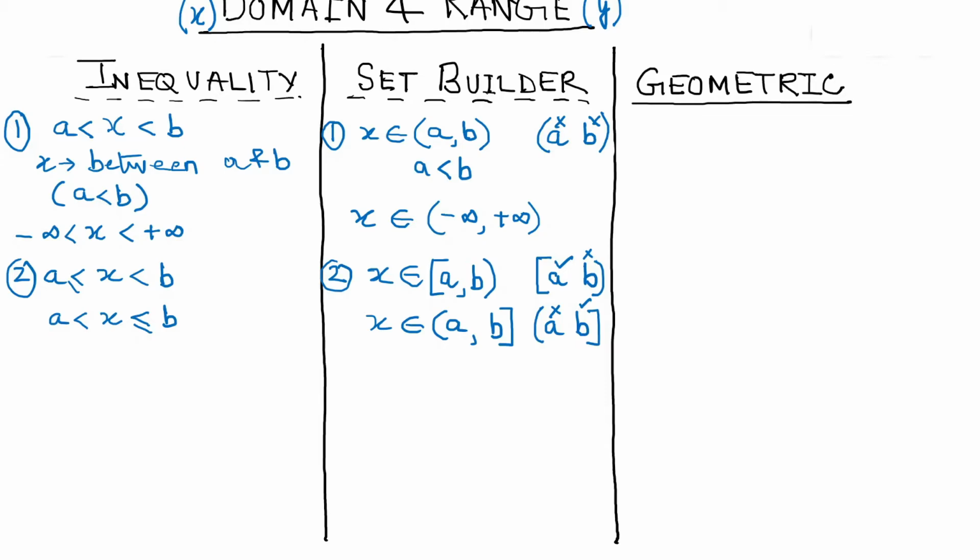Okay, so for example, if I say x is greater than or equal to 2 and less than 3, that means x will take all the values from 2 to 3, but in that case the value 3 will not be included. In other terms, actually 3 becomes the limiting value. So the moment you say x limits to something, that means x is a number which is not equal to that limiting value, but it is very close to that limiting value.